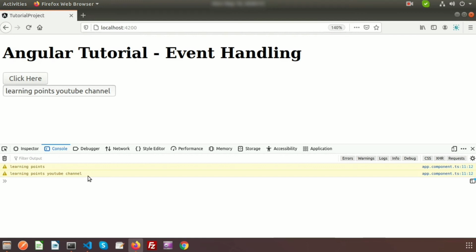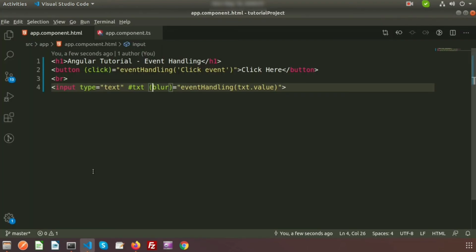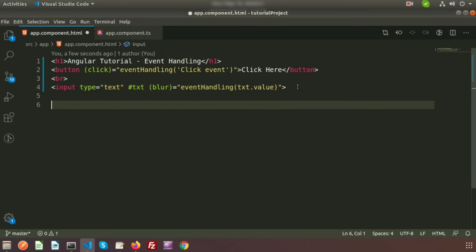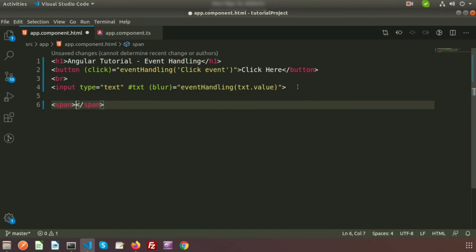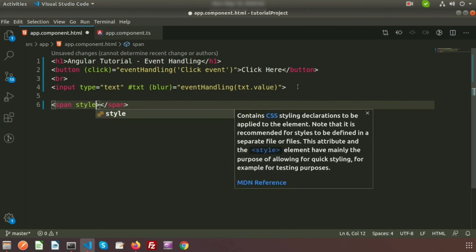Okay, now see something different, that is the mouseover event and the mouseleave event. How can we do this? Simply write a span tag, and inside the span I will write some inline styles so that it can be displayed.